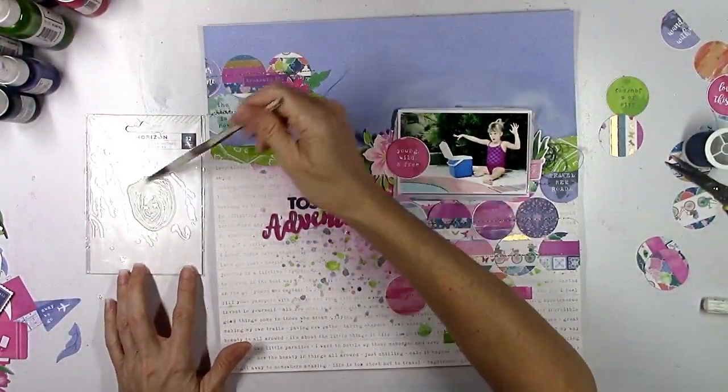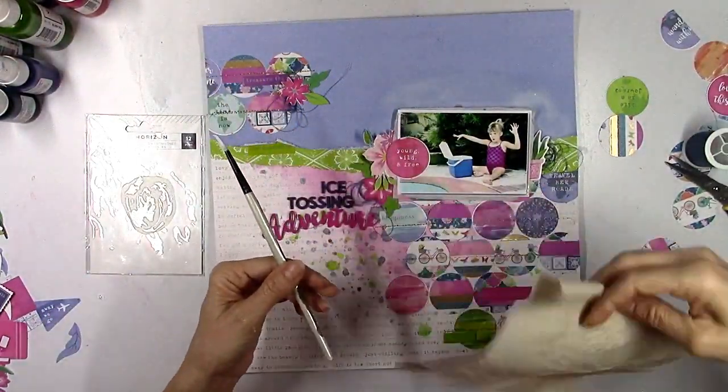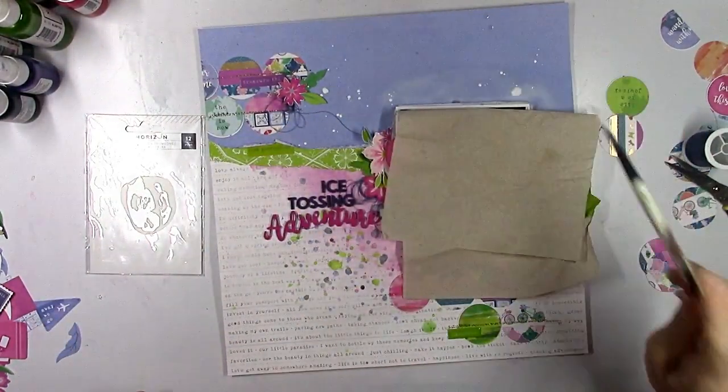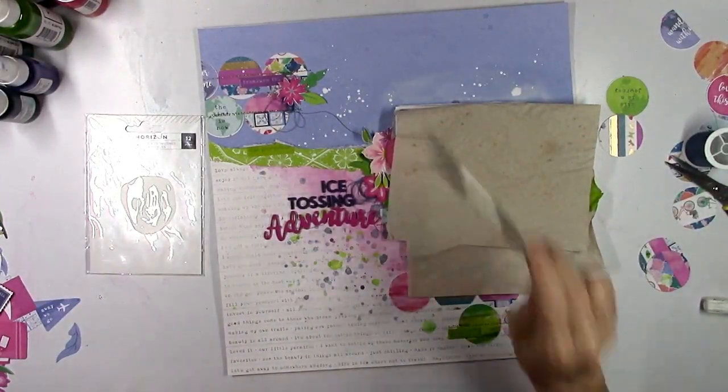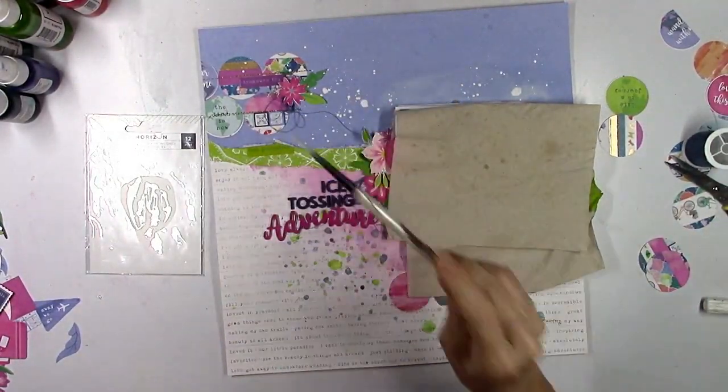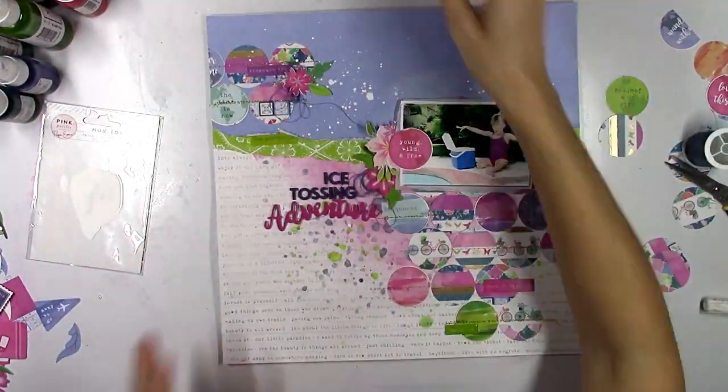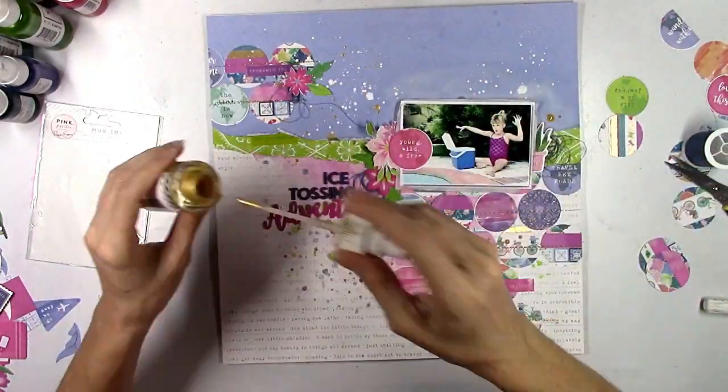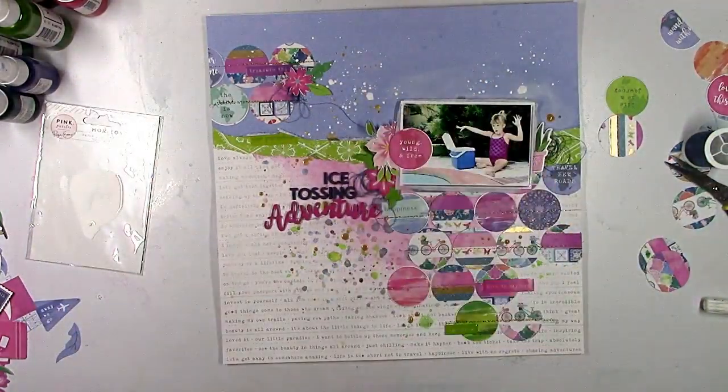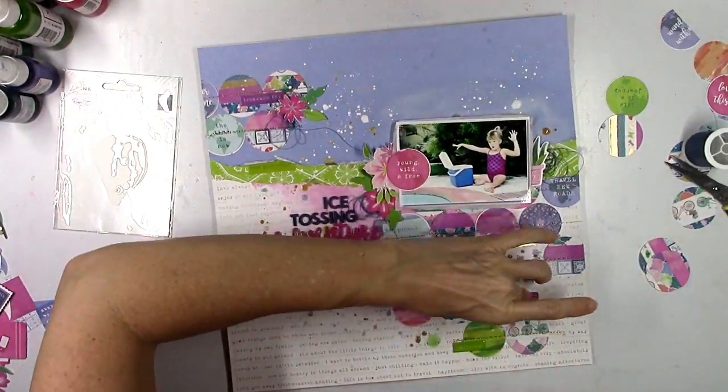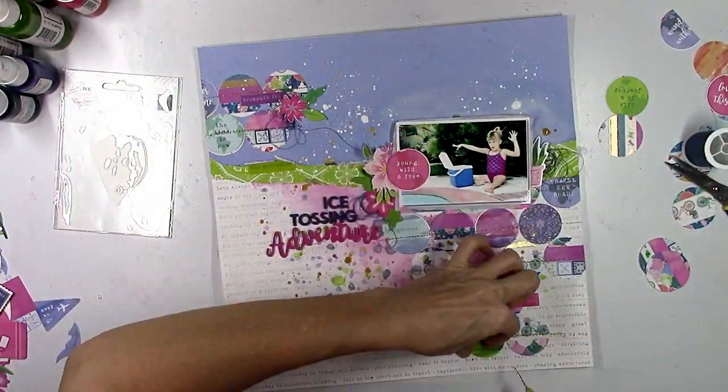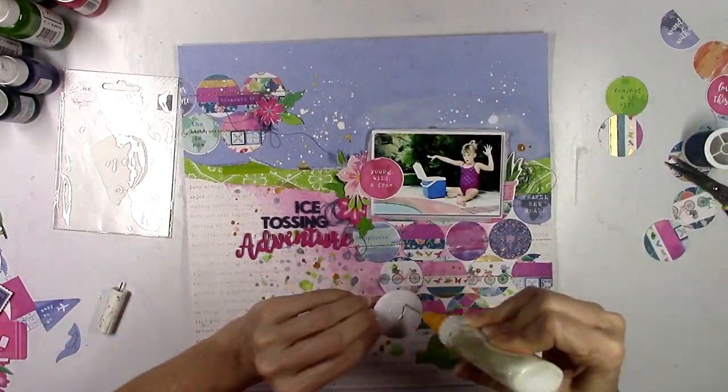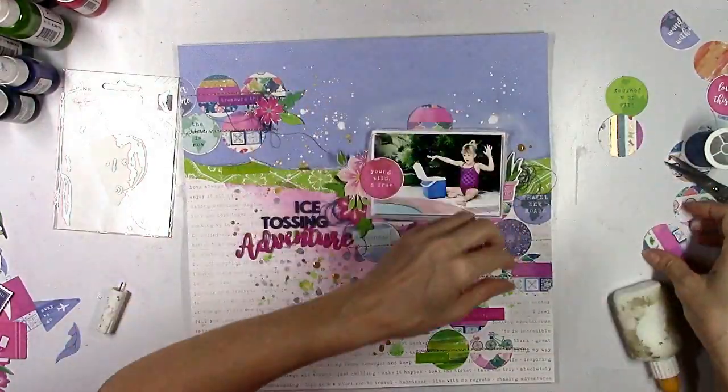I did smudge a little white gesso behind the photo just to lighten it up a little bit. I really didn't need to do that. The more I did it, the more I thought, I didn't really need to do that. Because I'm not going to add any other mixed media behind it. But that's okay. I am going to do this here though. This is white acrylic paint. I love white splatters on darker patterned papers. So I just watered it down, splattered it down. And then this is Howdy Swap Gold Color Shine. I already had a little bit of gold going on in a couple places, and so I had to add that in there. I always keep that on my desk.